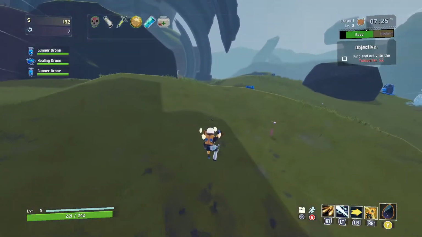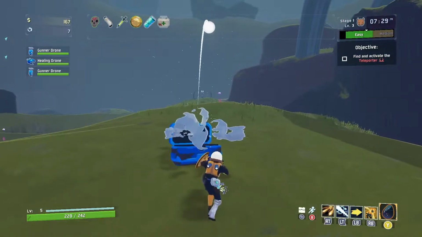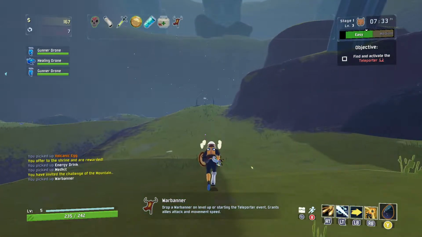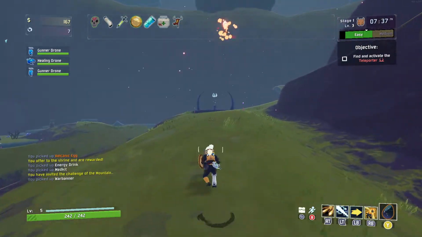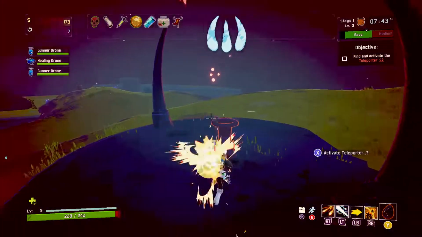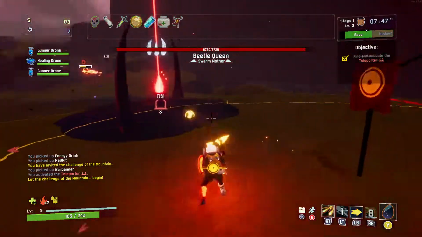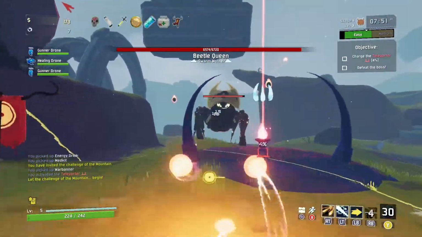Crunch! And I'll pop this chest, and then we'll activate the teleporter. Ooh, War Banner! Very nice. Especially since next enemy I kill gives me a level. Oh, maybe two. Oh, okay. Not too bad.